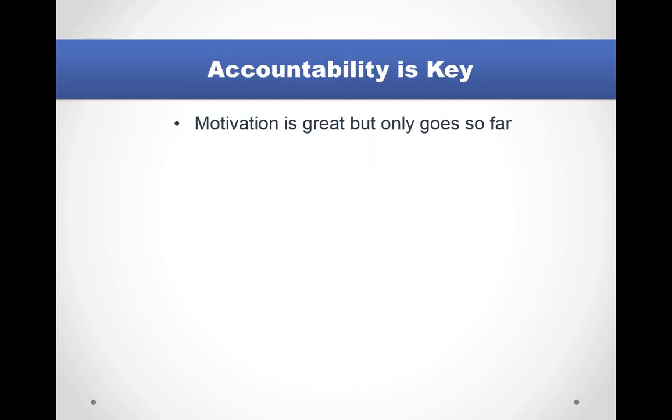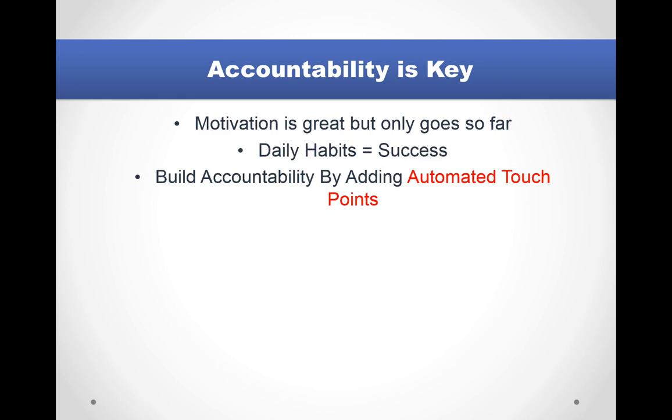Because accountability is key. Motivation is great, but only goes so far. And daily habits equal success. So you want to build accountability by adding automated touch points through technology. Now is the best time to get into online personal training because you have all this technology that coaches your clients for you automatically.